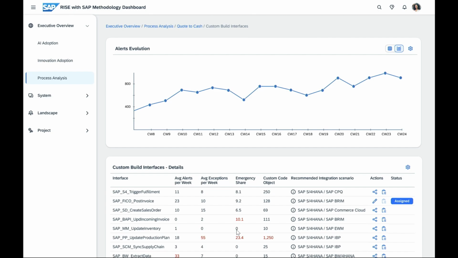We would also map this with information that we have from the system. The alerts per week would be displayed here with the emergency share. So 10% of your transports that are related to this interface are correction transports. So quite a high effort to maintain it. So definitely a reason why you should look further into this interface.